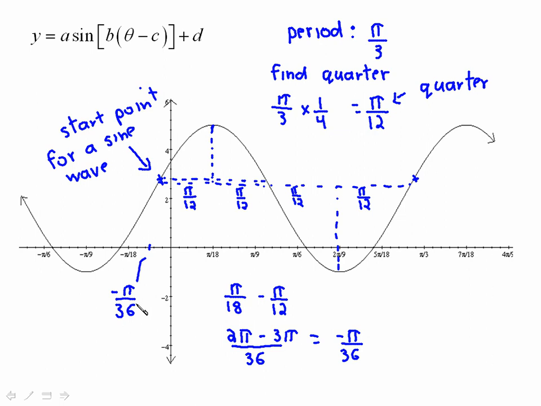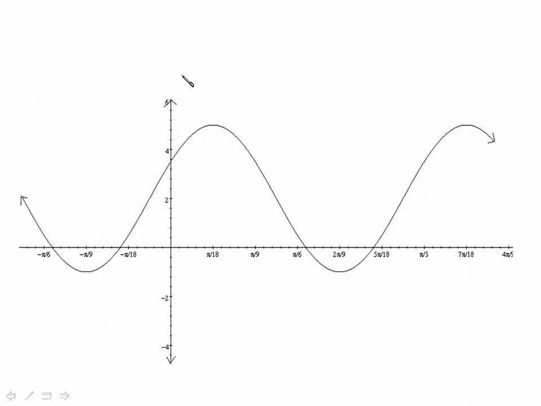So we're all there. That's our horizontal translation if we want to write this as a sine curve. So we can take the whole thing together. Y is equal to, it's a sine wave, but I'll go A is 3 sine, B is 6, and I'll write this now as theta plus pi over 36. Close, close, and then plus 2. These are considered difficult questions.